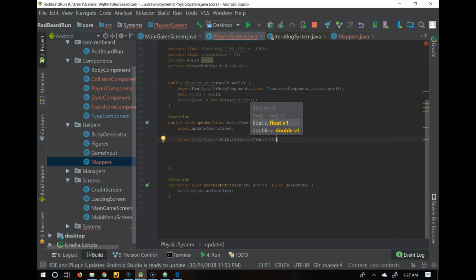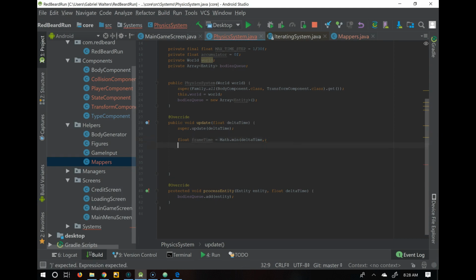We'll just lock that. If delta time has been a really long time, at a minimum I'm going to be changing frames approximately once every quarter of a second. If delta time is much lower than that, meaning that I need to change my frames because stuff has happened, then I want to use my delta time more often.